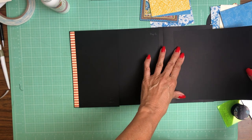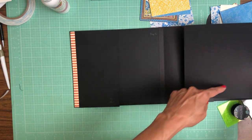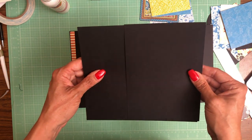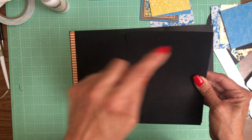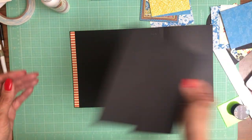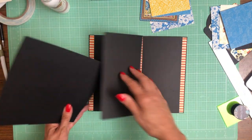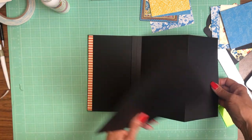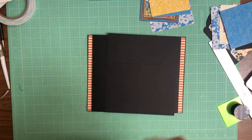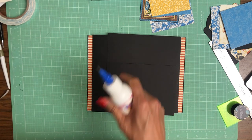Now, rather than install this now, I want to get my decorator paper down and then add this so that I'm not trying to tuck paper behind the photo mats. So take your 5 1/4 by 7 1/4 and your 8 1/4 by 7 1/4 and just set them aside. We will install them as we add our designer papers. Okay, so I need to line up the designer papers, and I'll be back shortly and we can start decorating this and finish the construction.